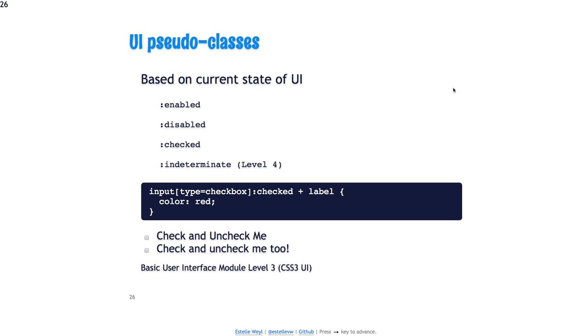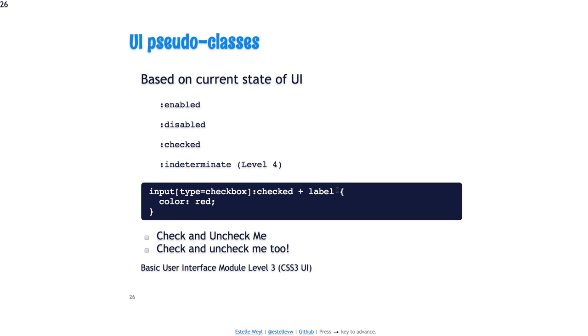And then we have indeterminate, which is in CSS Level 4, which is when you have a checkbox. You can really only get to the indeterminate state with JavaScript. So you can set the value of a checkbox to indeterminate, and then it will match this. Let's say you select all your emails. You have the checkbox, and then you uncheck three of them. The one on top, that little box where you did check all, is not checked, not unchecked, it's indeterminate. There's just a line through it. That's the default state for indeterminate, but you can style that. So enabled, disabled, checked, they're kind of self-evident.